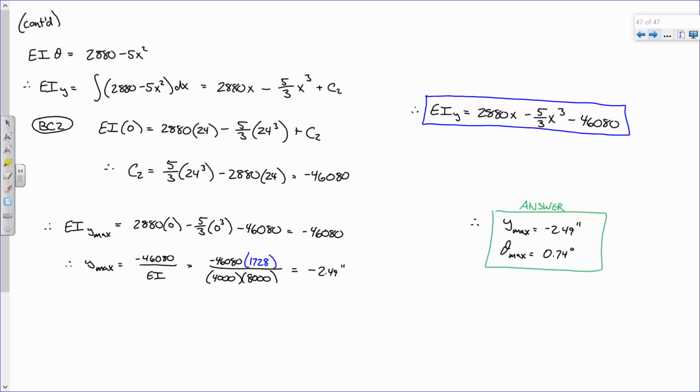A lot of times what some folks will do in the beam deflection equation, they'll say the second derivative is negative M over EI so that they get positive answers. I kind of like it like this because then you know negative, oh, it's going down. But of course it's going down. It's loaded this way.